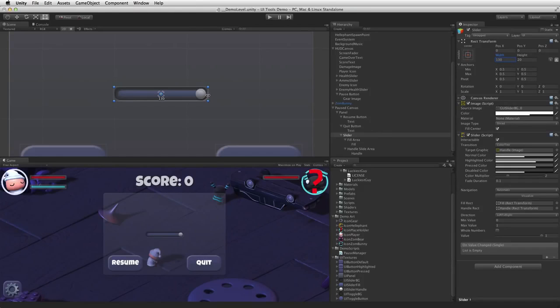Or I can grab the sprite itself, and if I hold down the Alt key, it'll keep that pivot in the center and pull it out to the sides. Now notice the little orange bit underneath my cursor light up. I'll do that again. You can see that it's telling me I've snapped to that width. So I now have a slider that's all the way to the width.